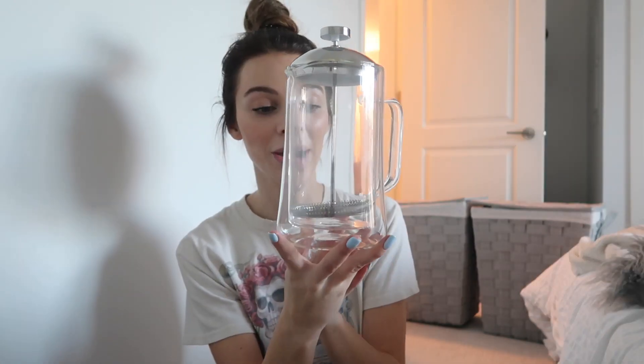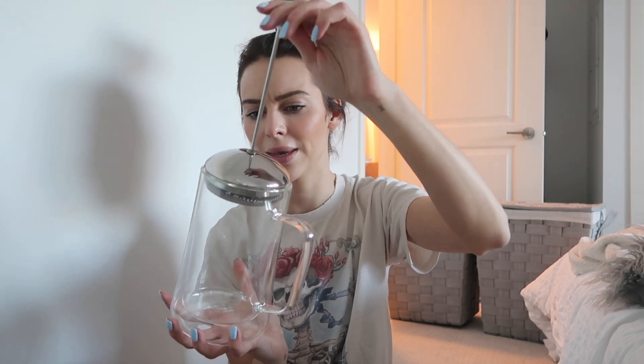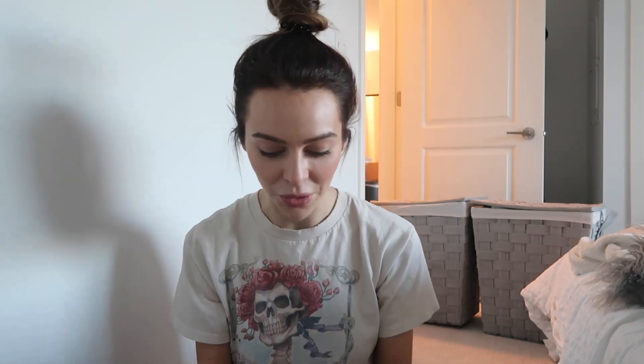I also got this coffee press, and I'm obsessed with it. I threw out my old one because it had metal all around, and it got so rusty and it was impossible to clean. The rust transferred onto the glass, and that was super hard to get off as well. So it was just looking really dirty, and it also let a lot of the grounds through the straining piece. I thought I would do a little upgrade. I think this one just looks very clean — I don't really know what word to use for a coffee press — but I think it looks pretty cool.